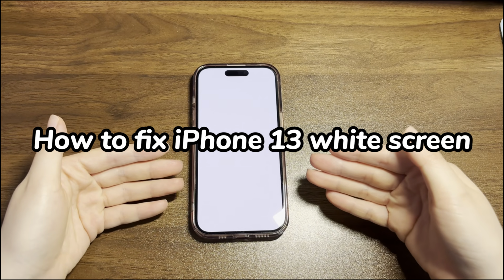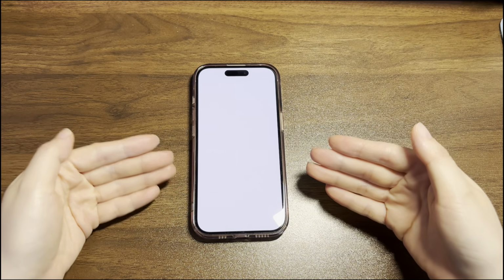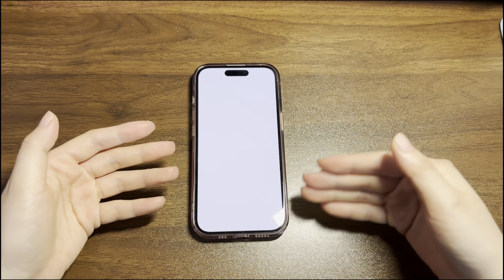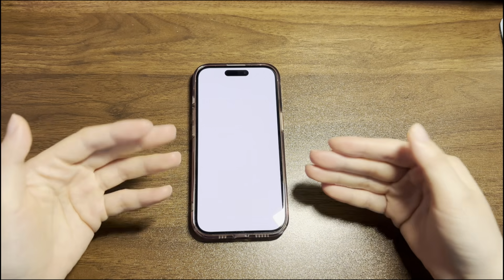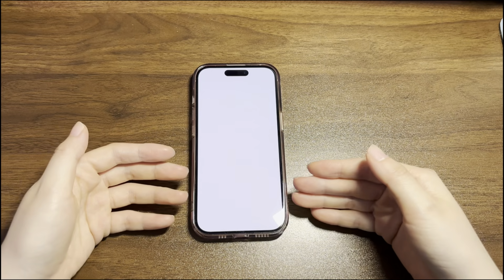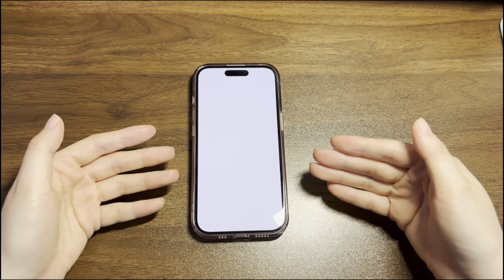Most of us always have faith in Apple. So, encountering white screen of death on iPhone 13 could make us shocked. The screen goes white completely and it doesn't respond to the touch, tap or swipe. Don't panic when your iPhone 13 seems unusable with a blank white screen.